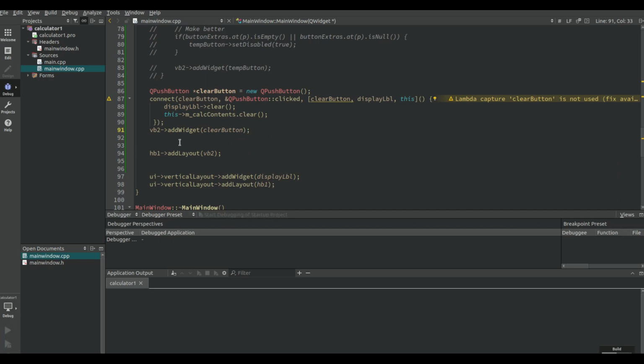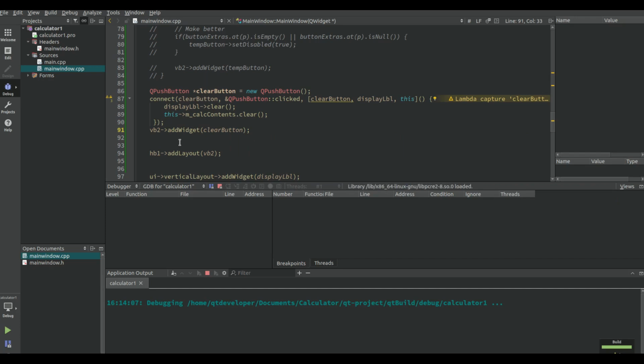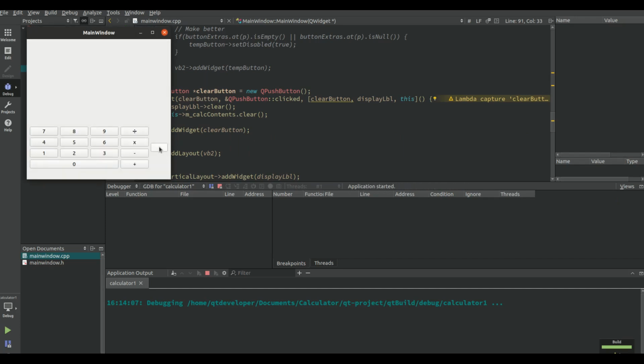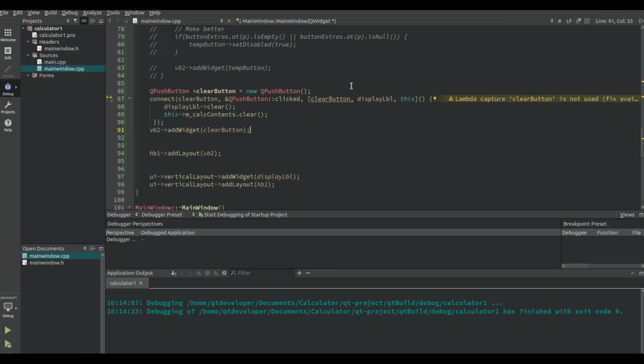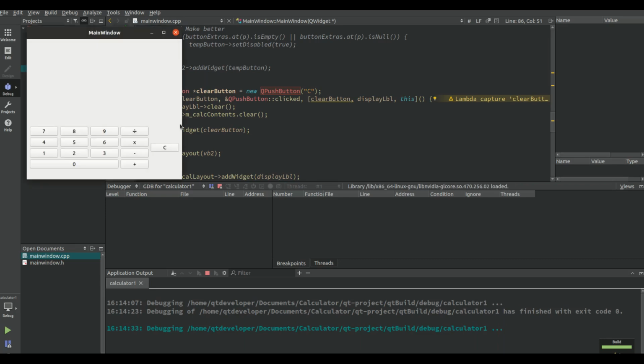All right, so let me run this. My layout will be totally wrong, but let's see if the button will work. Oh, I didn't give it a label. So 7, 8, 9 times, clear, beautiful. Okay, so that worked. I wonder if I can do this. I think I can. Yeah, there it is. Nice. 999, beautiful. 5 divided by 2, 1 plus 3, 6, 7 minus 2, clear. Great.